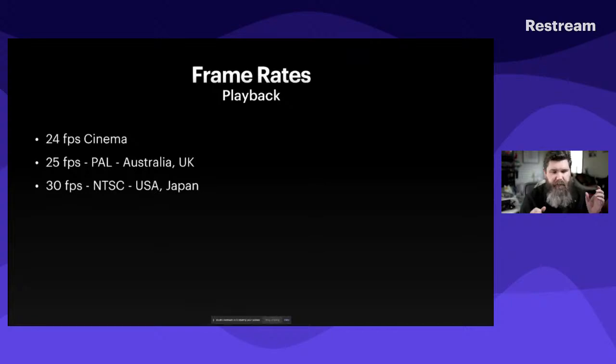They existed because when black and white switched to color back in America, there wasn't enough information bandwidth to actually put color information in. So they slightly reduced the frame rate to be able to add color information. Then they had to do what's called a telecine, which is to take the projection of a movie, say 24 frames a second, up to NTSC. So that's a bit of a weird backstory.